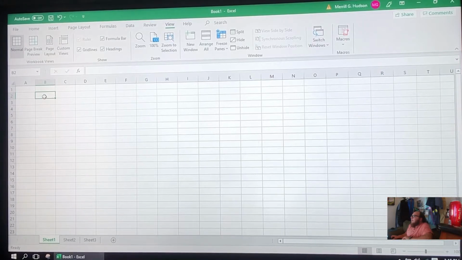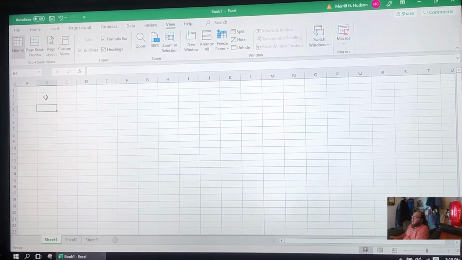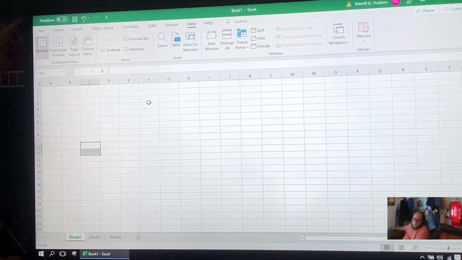And then navigating Excel, if you hit the Enter or Return key, it'll move you down a cell in Excel. If you hit Shift Enter, it'll move you up a cell. If you hit Tab, it'll move you to the right. And if you hit Shift Tab, it'll move you to the left. And then of course you can always use the arrow keys on your keyboard to move around, and you can always take the mouse and move around the document. And those are the basic bare bones of Excel you need to know to be able to use the software.